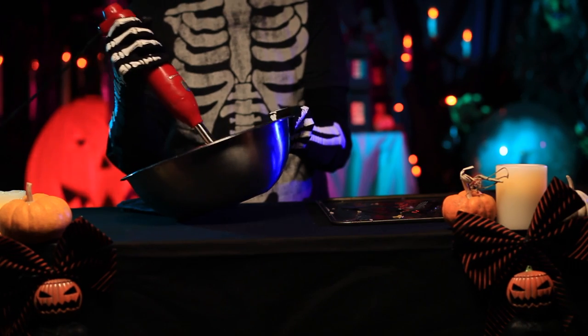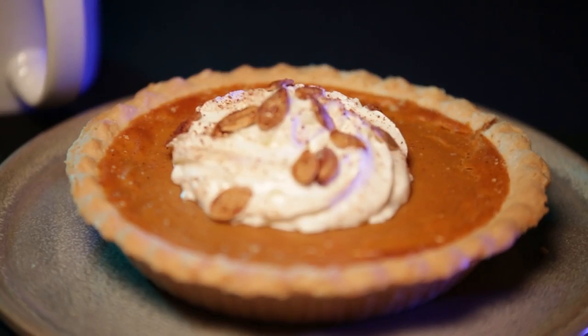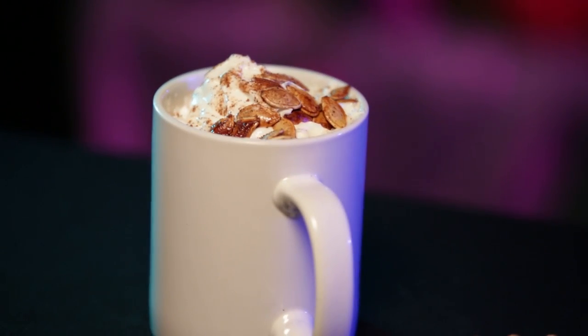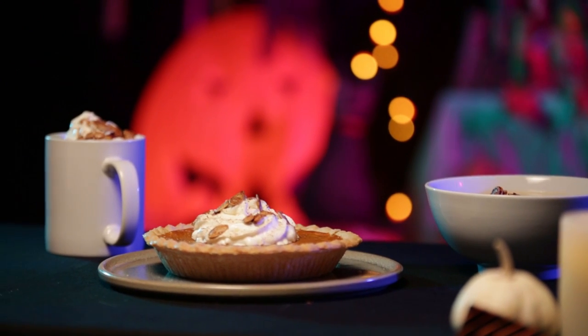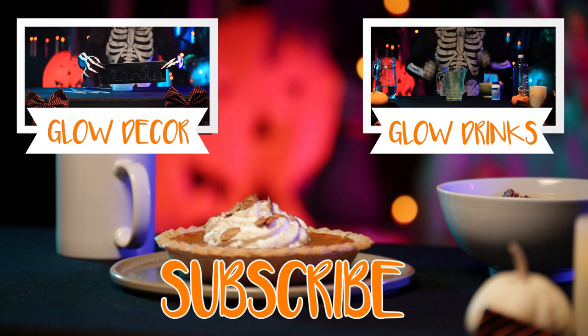From here, you can make a whole slew of things. Save in the freezer for Thanksgiving to make a fantastic homemade pie, or don't freeze and make a warming pumpkin soup for the cold Halloween night. You can even put a spoonful into a homemade pumpkin spice latte. Once your guests hear that you made this from your jack-o-lantern, you'll be sure to impress. Check out the description below for a few recipes we have tried and loved.